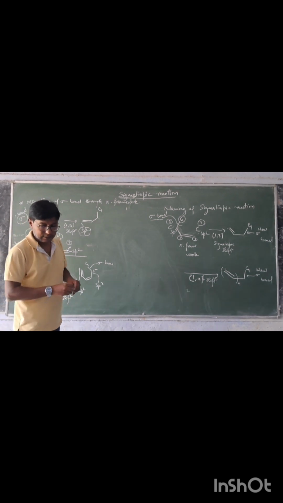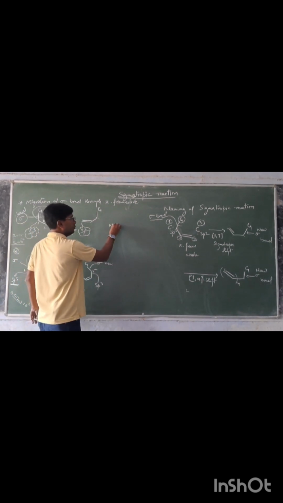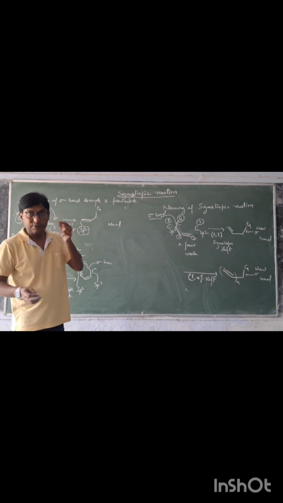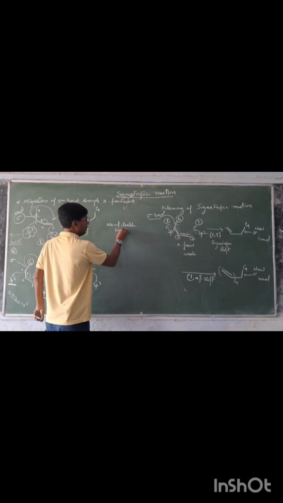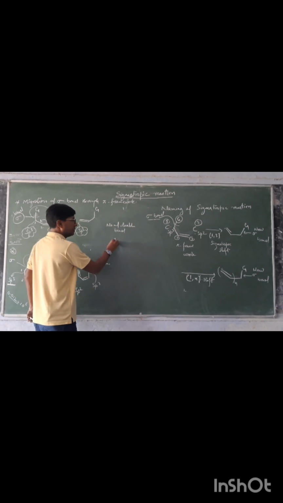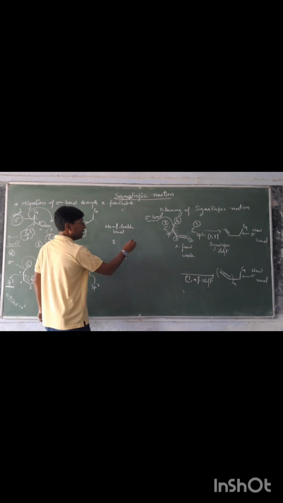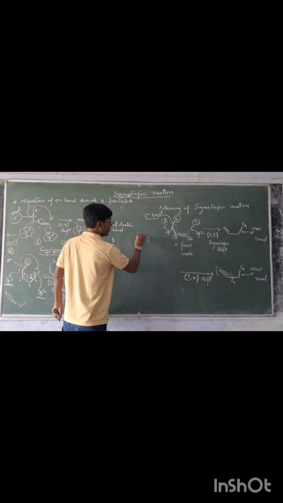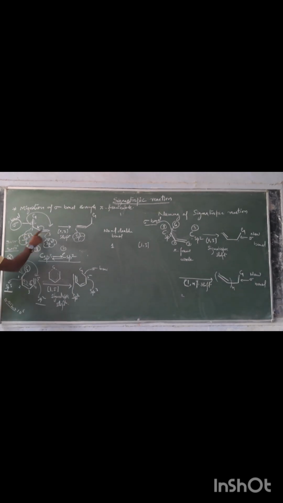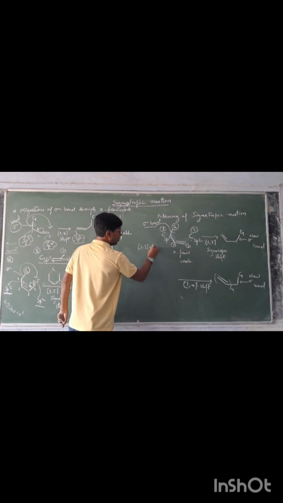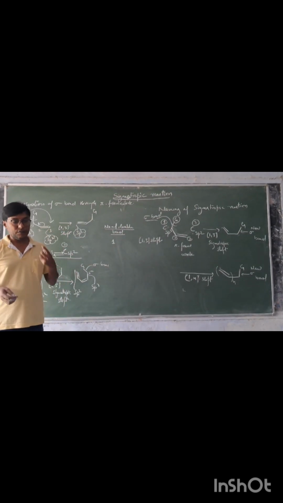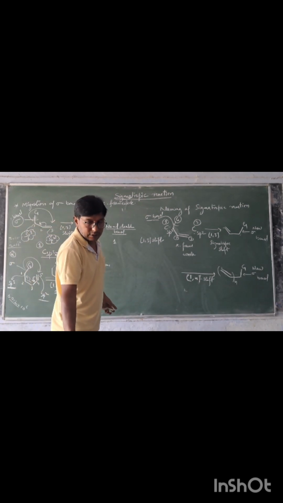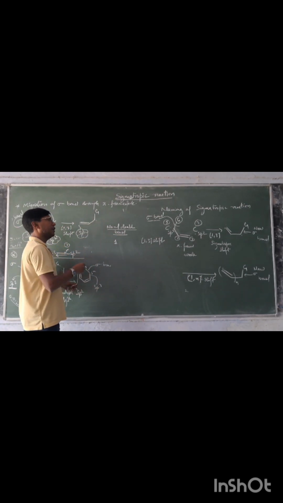For this, we can simply look at the number of double bonds. If the number of double bonds is 1, like in this example, it will have a 1,3 shift: 1, 2, 3, a 1,3 shift. So by simply seeing the number of double bonds, we can indicate the type of shifting or the type of sigma bond.